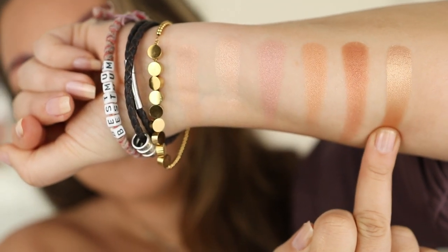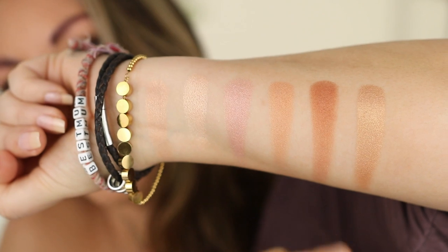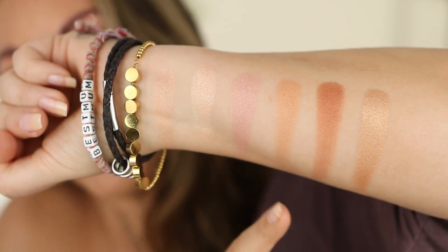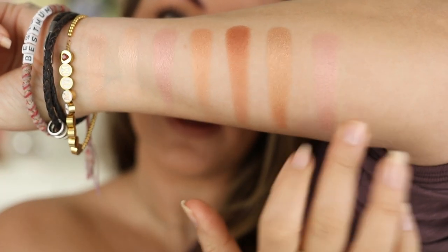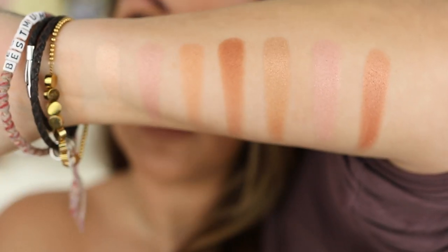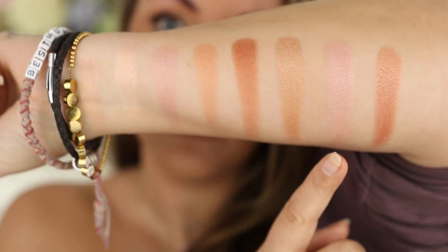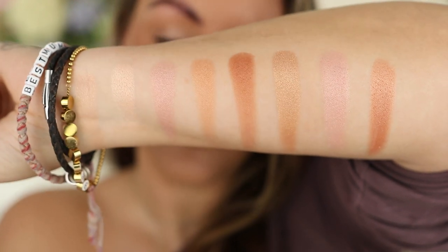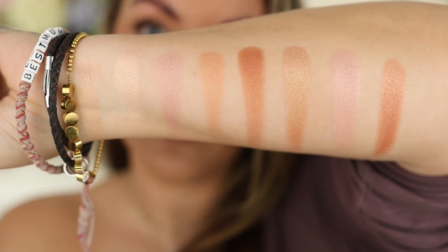Next up, the Magic Star highlighter. That one seems to have a thicker texture and definitely a bit more shine than the new ones. Next, the Pillow Talk Multi Glow powders. This is the deeper shade and the lighter shade. So we have the light shade and the deeper shade. Not 100% sure what you'll be able to see on camera, but these have a lot more glitter particles visible in them than, well, any of the other highlighters. Those were my least favourite, I think, that Charlotte Tilbury have released.